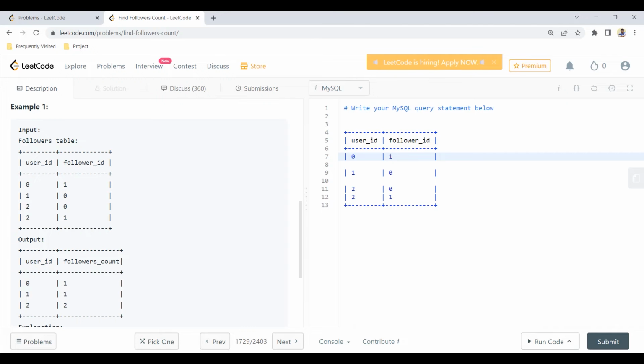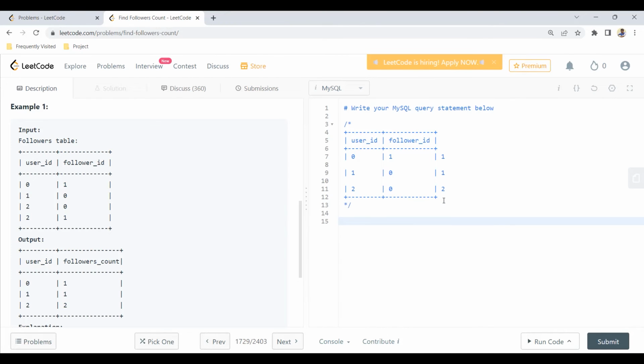Here, how many follower IDs are there? There is only one. Here also there is only one follower ID, that is 0, and here we'll have two follower IDs, so this will have 2. And now since there are duplicates here, we need to use the distinct keyword to avoid the duplicates. So in that case, we would get only one row like this, and in the output we don't need this follower ID column, so we'll avoid this and we'll only write this one. Okay, so now that we understood the logic, we'll now jump into the query and see how it goes.